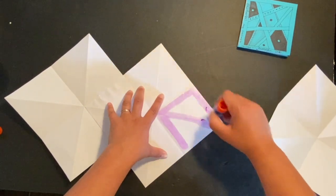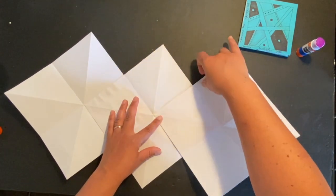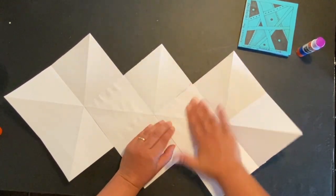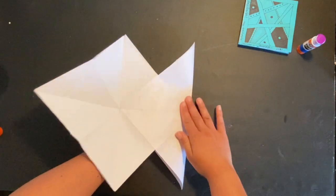So you can see here by my purple glue where you will be placing the glue and what's the square that it's gonna overlap. And there you have it. The next step is just making sure the folds are in the right direction and making the cover of our origami book.